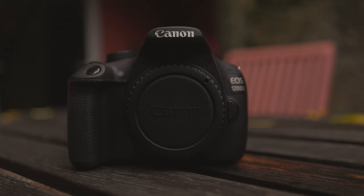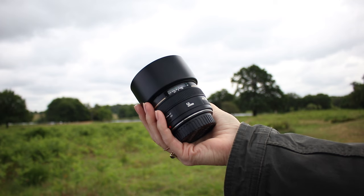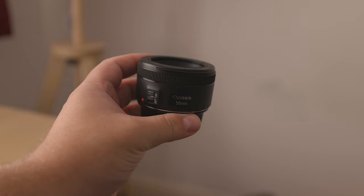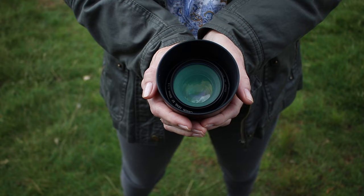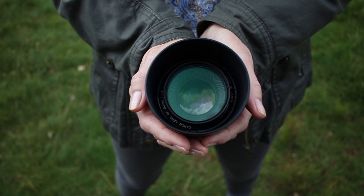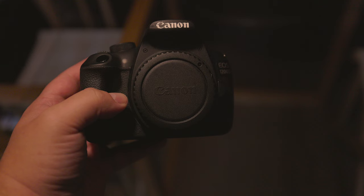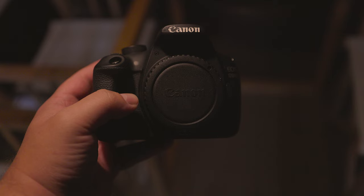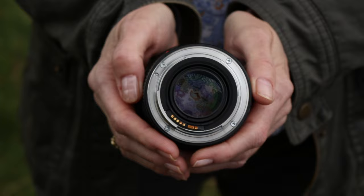If you just want to place the camera on a stand and film content that way, you actually have some better lens options. I'd have a look at the Canon EF 50mm f1.4 or the EF 50mm f1.8. These lenses aren't ideal for vlogging as they're too zoomed in and lack image stabilization, but when the camera is on a tripod they're a far better choice — when they open up to f1.4 or f1.8, not only do they allow in more light, but they also produce that magical background blur that everyone loves. The one downside is that the autofocus system on these cameras might occasionally struggle to keep you in focus when the lens is opened up to f1.4 or f1.8.